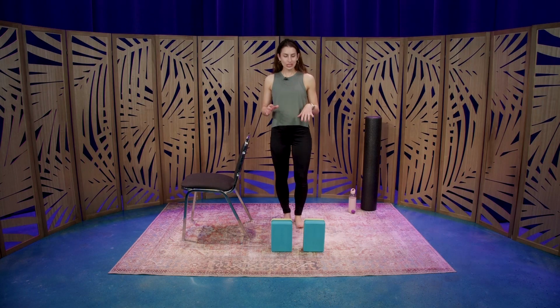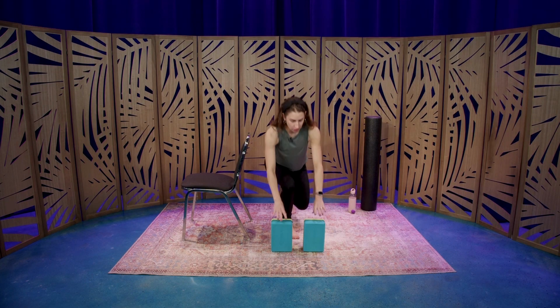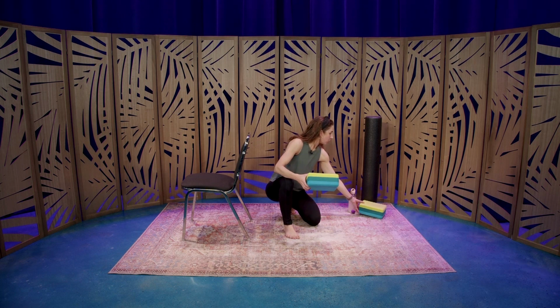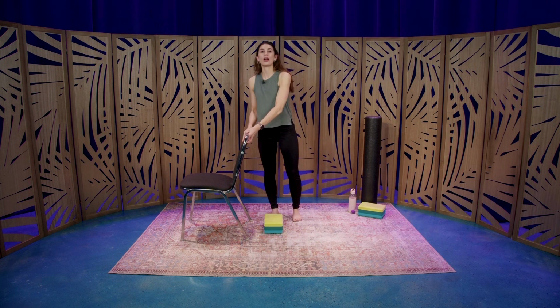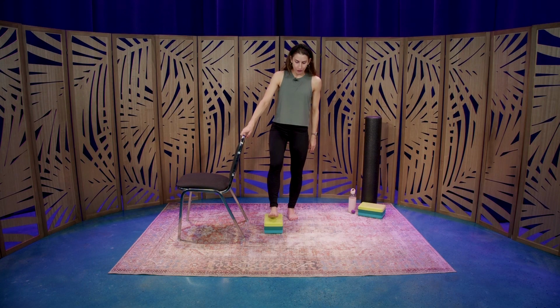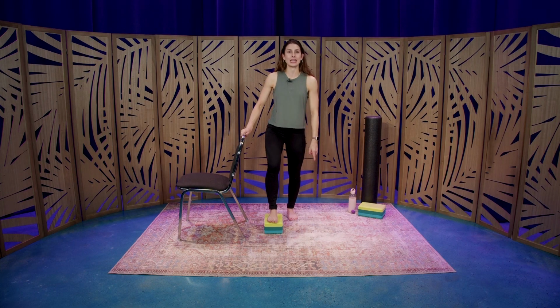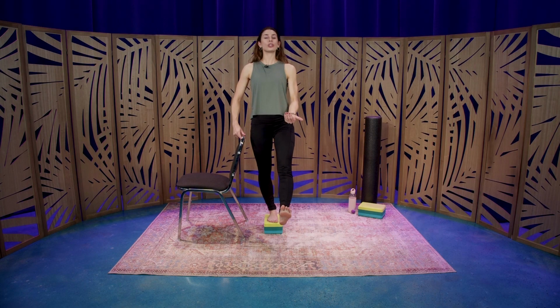Excellent. We're now going to move on to single leg step down, and we just need to utilize one yoga block. We're going to keep a chair near one side. Let's place our left foot on top of the yoga block. If you have longer feet, your toes may hang off of the yoga block. Let's anchor the heel. Our right leg will be slightly out in front of us, and please flex your foot.